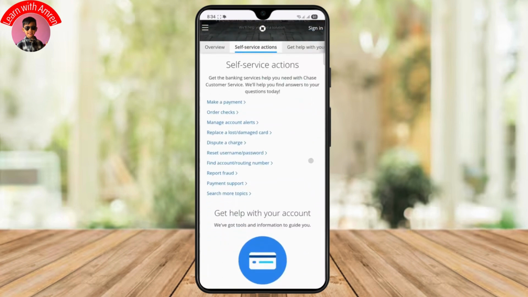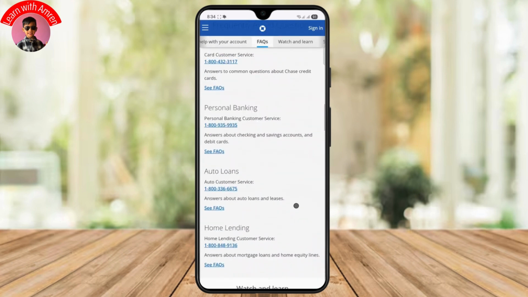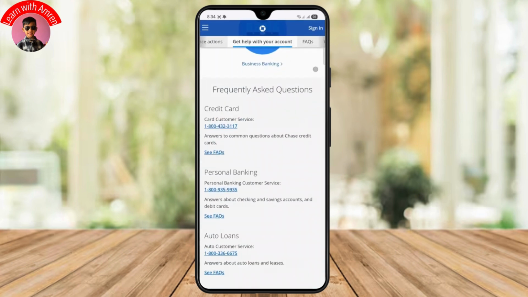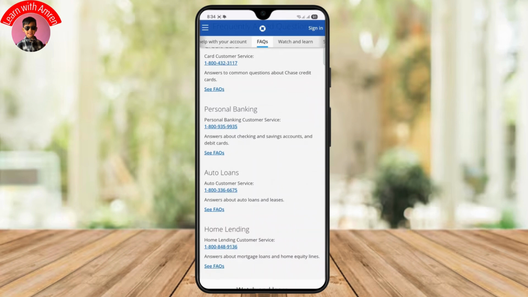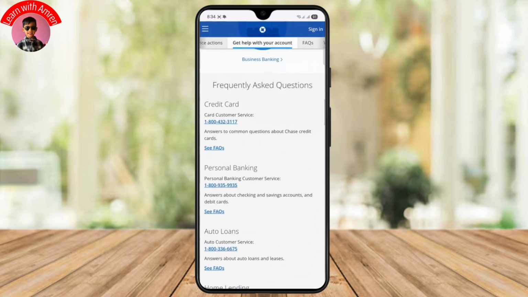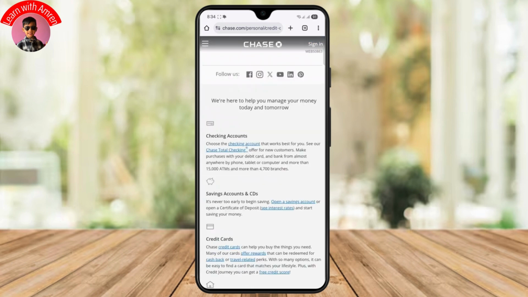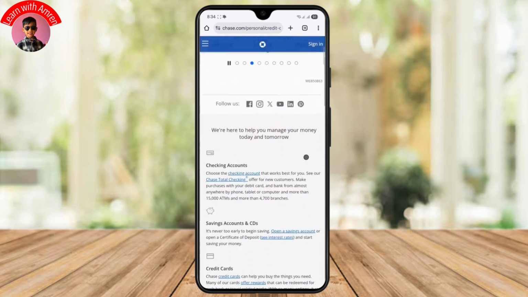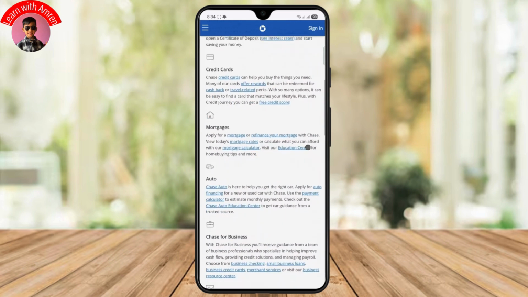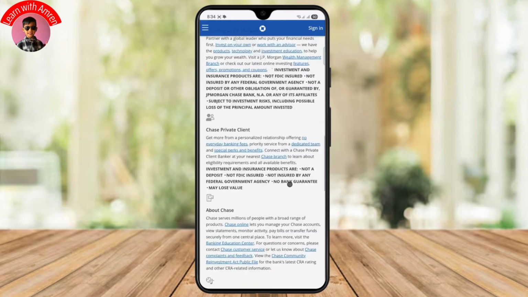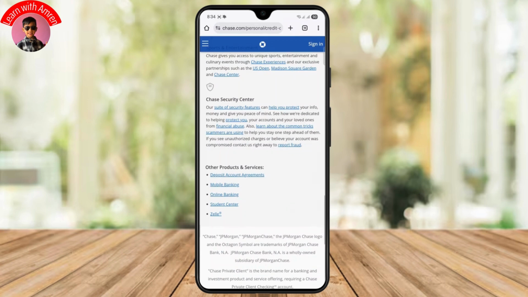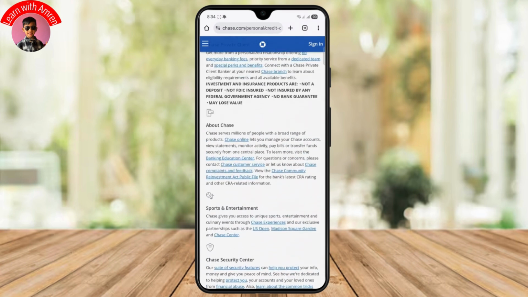Now you can just go ahead and see if there are any numbers available that you can contact. So you can contact these numbers right here for all of the available FAQs. So if you have an FAQ about, say, lost credit card, you could just scroll down and then see what you need. You can see through these and contact the number. They'll just tell you what to do and just follow the instructions.